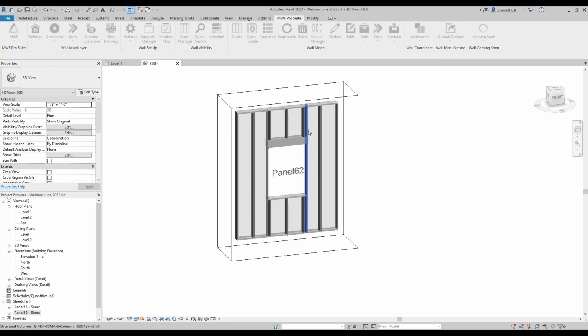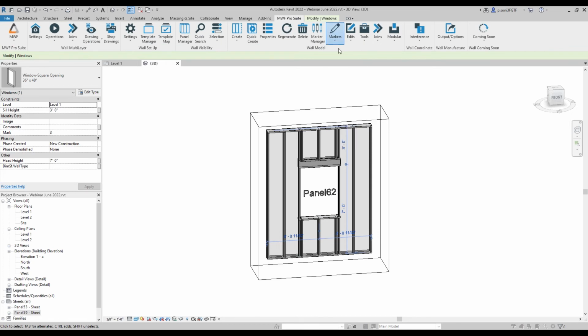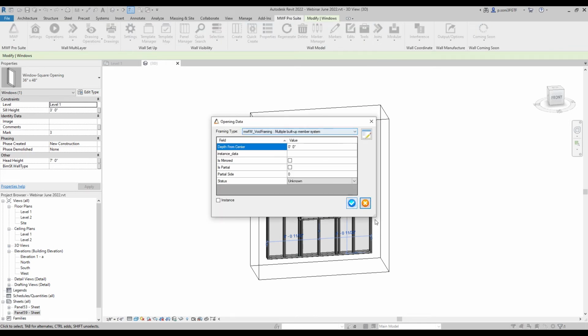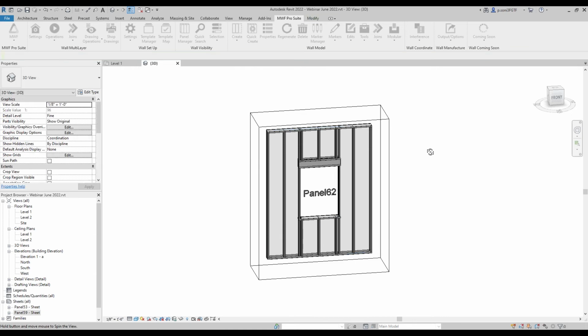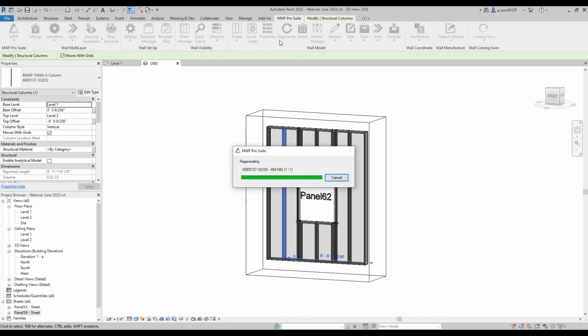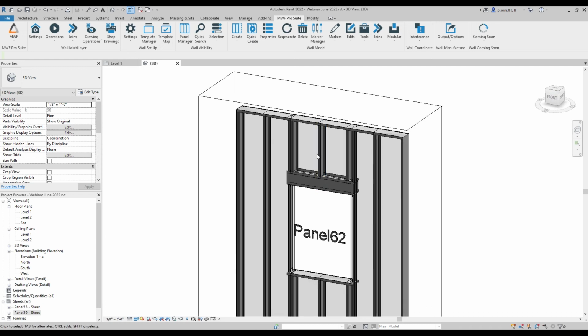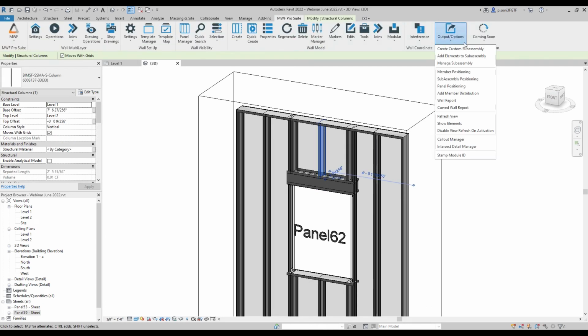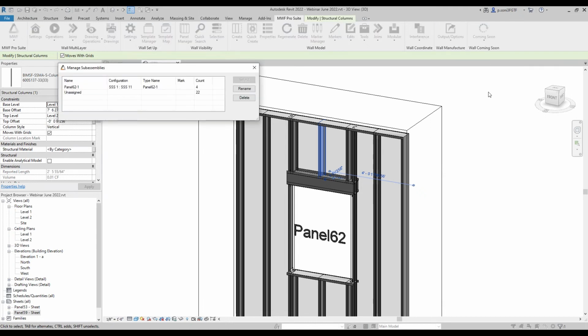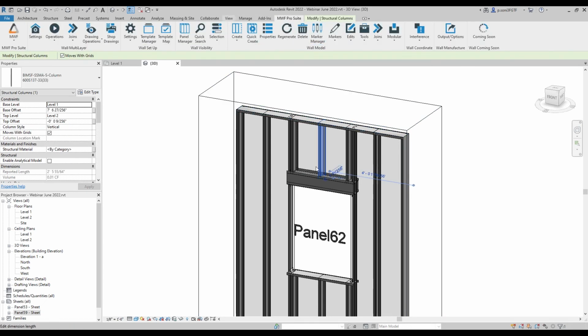It would ask if you want to update two instances. You would say OK, OK. That's it. So we're just gonna go to the 3D view, and we're just gonna get rid of the project material scheme, because if we regenerate, it's gonna be aqua again. We're gonna select the opening. We're gonna go to the apply opening type, and multiple built-up member systems already selected, so that's not a problem. And we're just gonna regenerate, so the subassembly has been updated. And once you regenerate, your subassembly has been created.